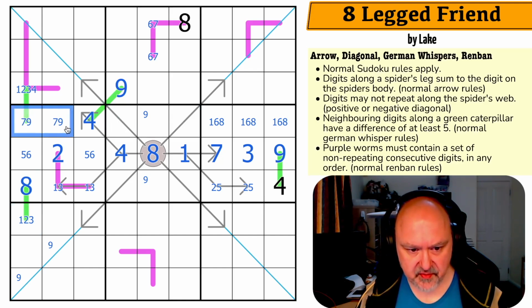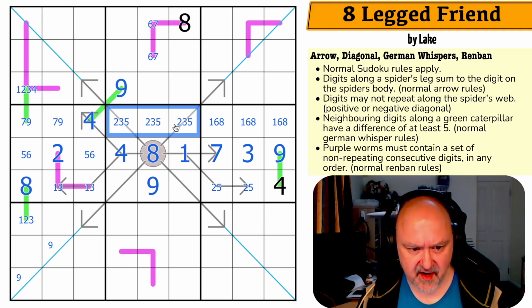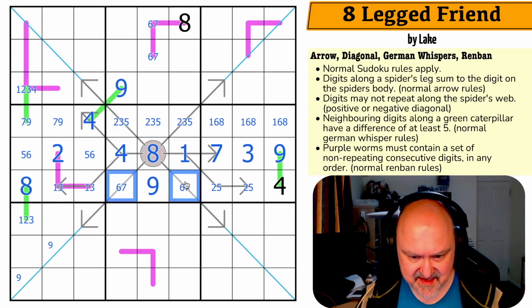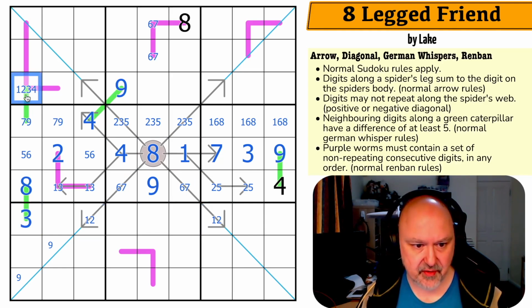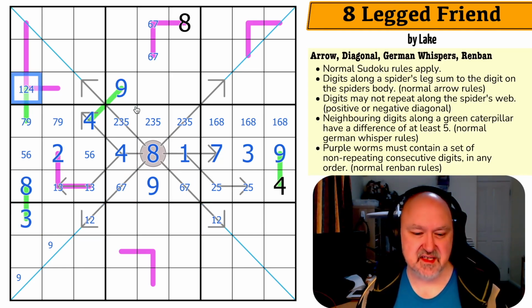This is now a known triple. The 7, 9 says that's not the 9, that's the 9. This is 1, 2, 3, 5, 6, 7, 8, 9. 2, 3, 5. 1, 2, 3, 4, 5. These are 6 and 7. The 7 is going to go with a 1, the 6 is going to go with a 2. So this is a 1, 2 pair, making that the 3. That's not a 3. This is sweet.